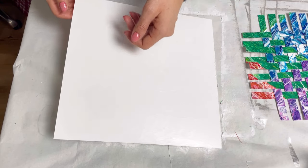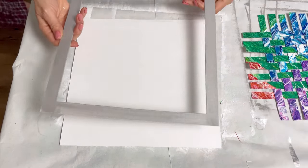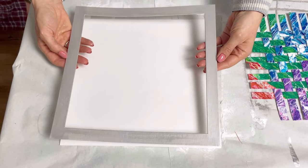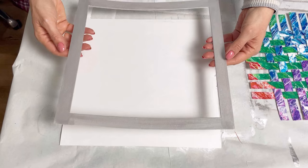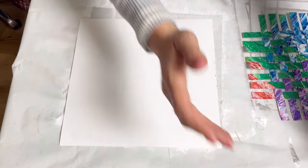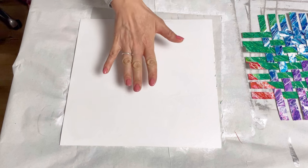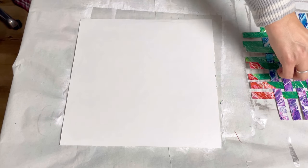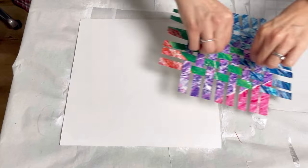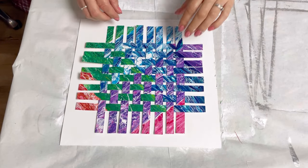So my piece of card is virtually dry now. The other thing that I did, I got the mount and I've painted it silver. I was thinking about painting this black. I'm going to try it with silver. If it's not dark enough, not enough contrast, I'll paint it black afterward, just to create more contrast between the white base and the white frame. Right. I don't really know how to stick this on. I've got my hot glue gun here.